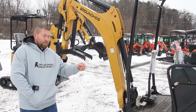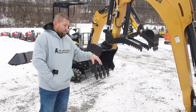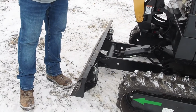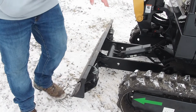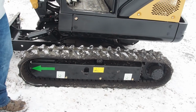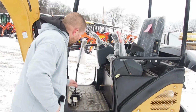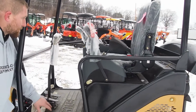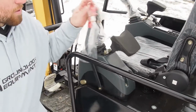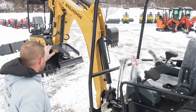All right, guys, we're going to continue our walk around just to show you a little bit of a close-up of this unit. So you have your wings for your expandable track with double pins. So again, 38 to 52. You got a 230 by 48 by 72 track. That gets you the same track as a Bobcat. You got nice entry room. You got pedals for your drives, and you got pedals for your side swing and your auxiliaries. You got armrests and a flip down console. And then a heavy duty blade or a heavy duty thumb.